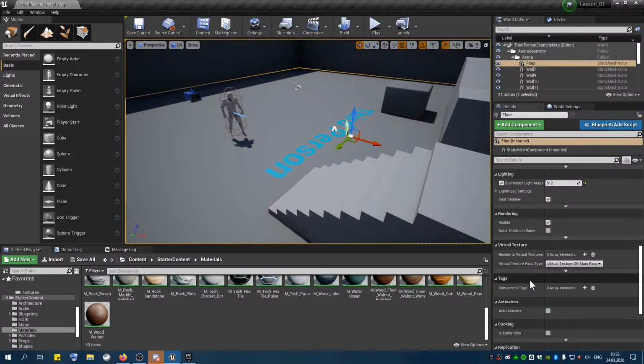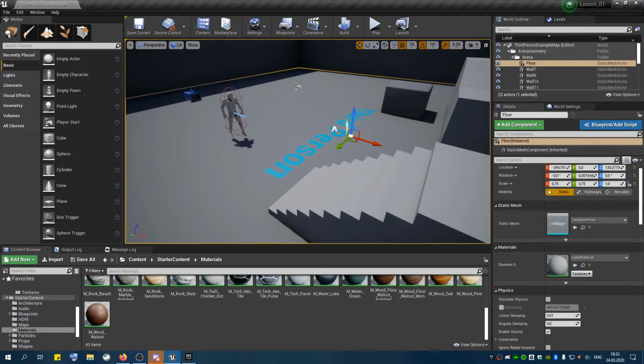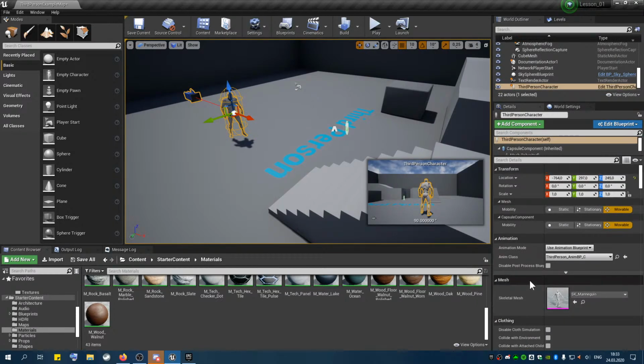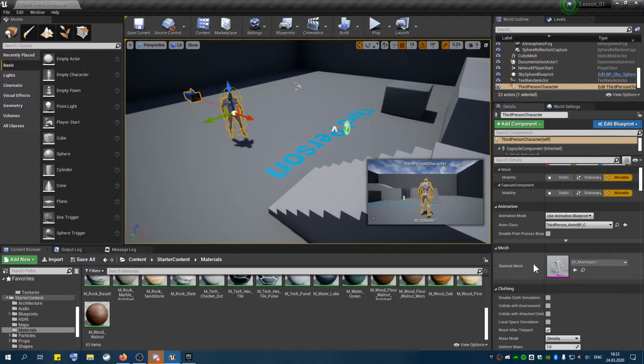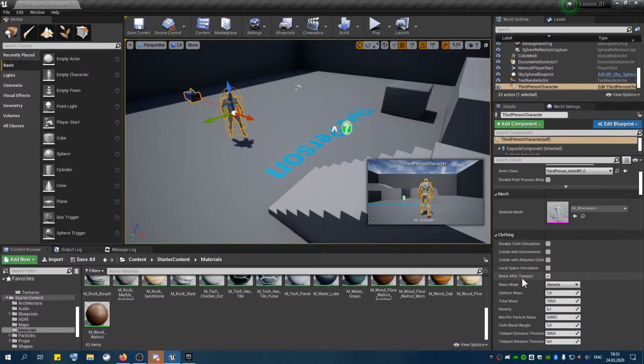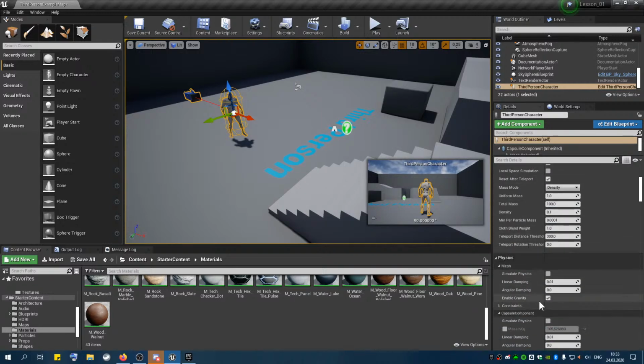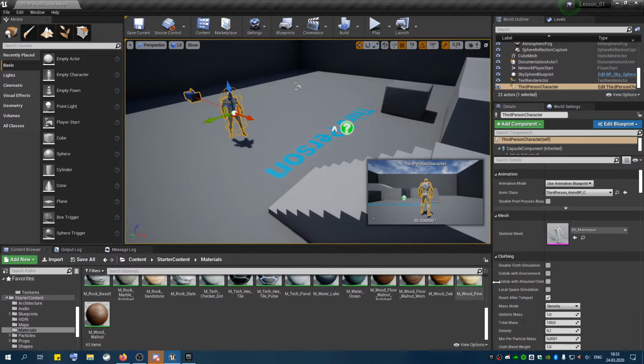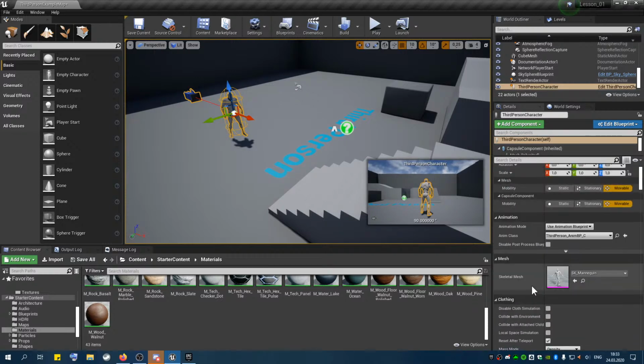If you select our character, you can see we have all the different parameters here, like which animation we are using, which skeletal mesh it is, if it has clothing, how physics behave, and so on and so on. So all the properties are actually dependent on what object or component we're selecting.